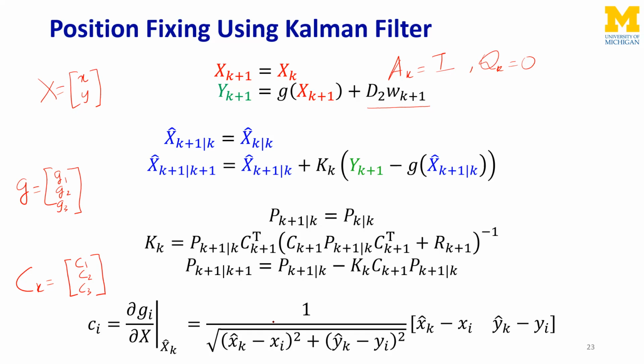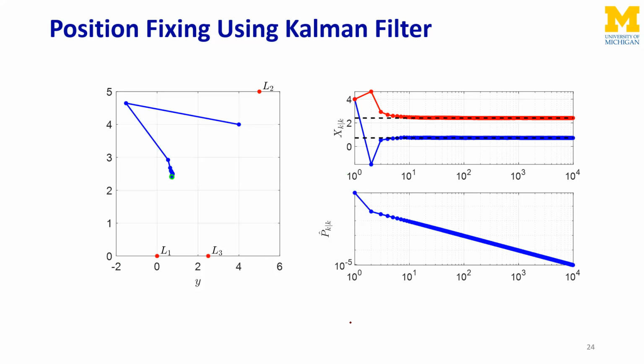We just got to make sure that these are not at any of the beacons, which is easy because we know where the beacons are. So we just have to make sure that our initialization of our filter is not at the beacons. If we are not at the beacons, this is always going to evaluate to be something greater than 0. Okay, so let's see what happens.